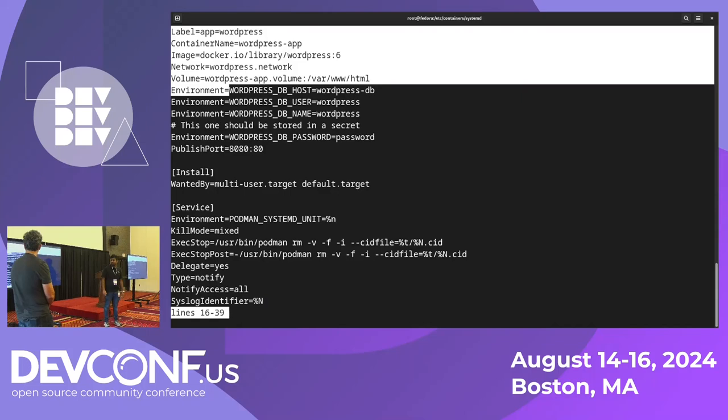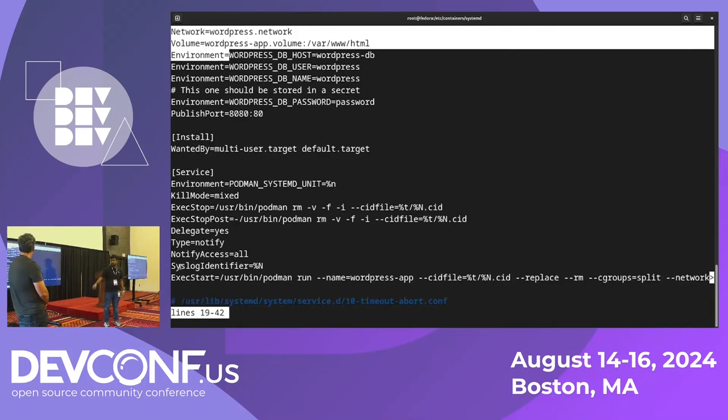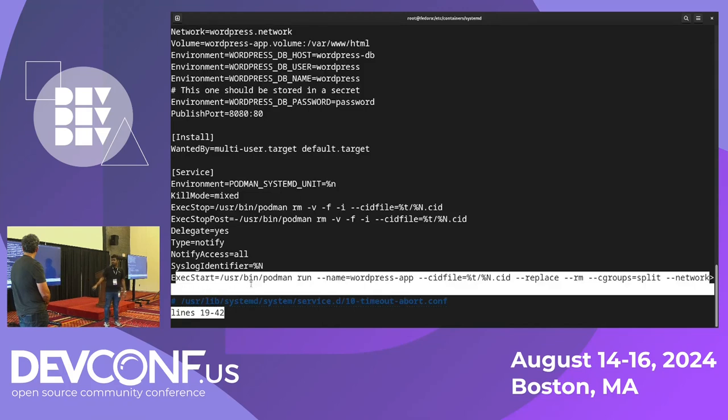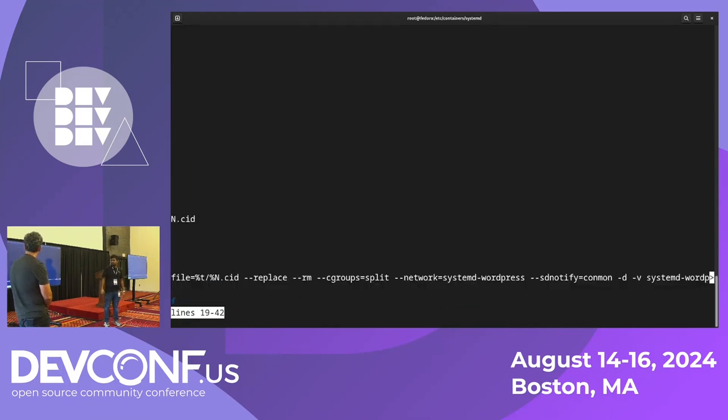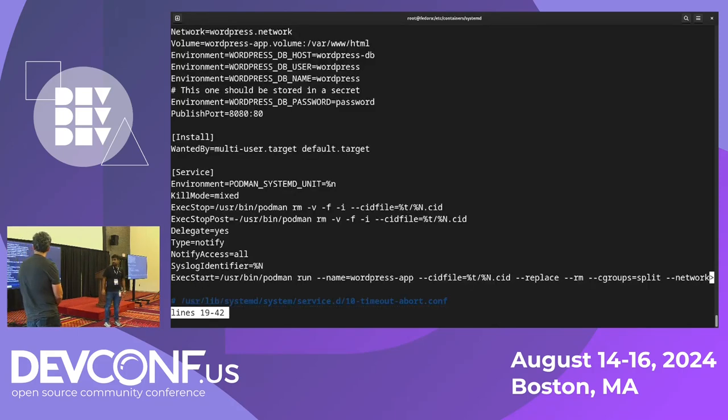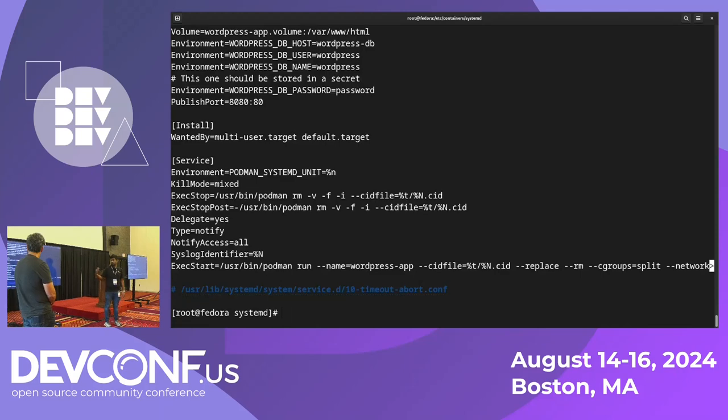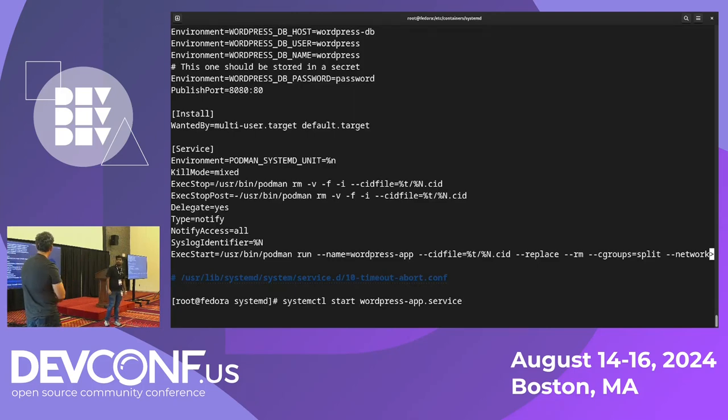The cool part is the service section, where we see an ExecStart command, which is the Podman run. It builds this command, reducing the complexity of having all these variables defined. It automatically generates it for you, and all we have to do now is start the service. It's already loaded, like I said previously. Start the application, which, because of the dependency, starts everything. So with just one start of the service, we'll see how all the services get active.